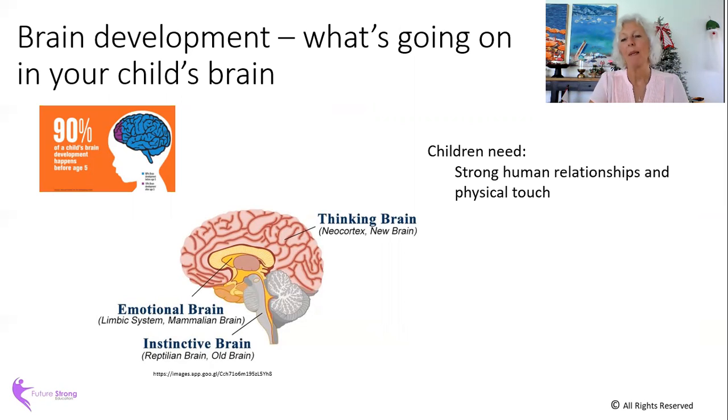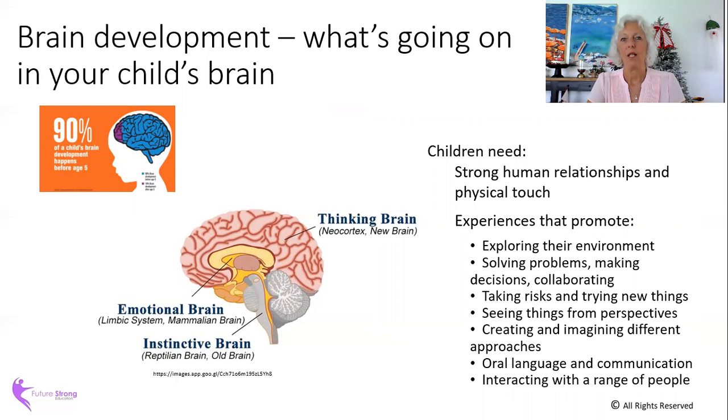Now, we've talked about the screens, but now let's talk about what we can do to mediate the use of the screens. Human beings need strong human relationships, and we need physical touch because we're human. So if you as a parent or as an educator can develop experiences that give children the opportunity to explore their environment, chances to solve problems, make decisions and collaborate with other people, scenarios where they can take a risk and try new things in a safe environment, that can help them see things from a different perspective, create and imagine, and think about different ways to approach the same situation.